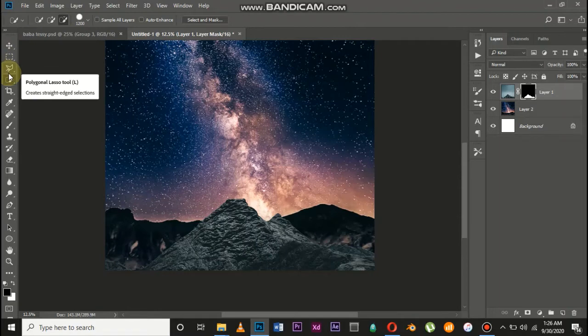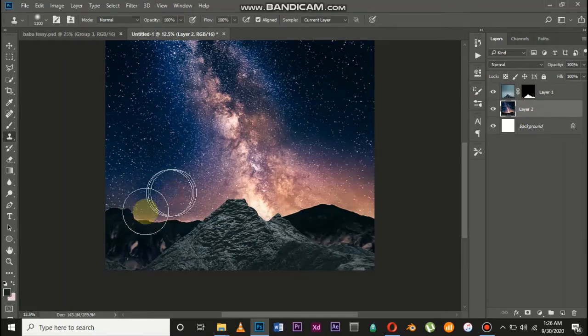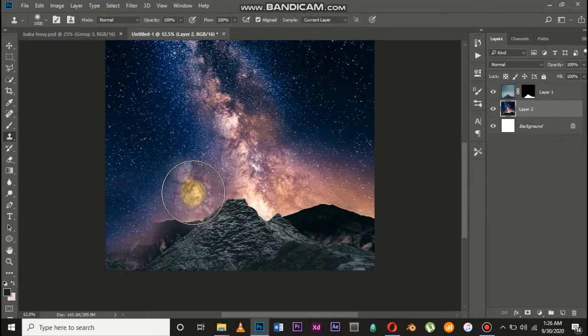So next thing I'm going to do is go to my stamp tool. Now I'll stamp on this place. Select my layer. Click, stamp, click, stamp. Increase the size to make it faster. Click, stamp. Click, stamp.